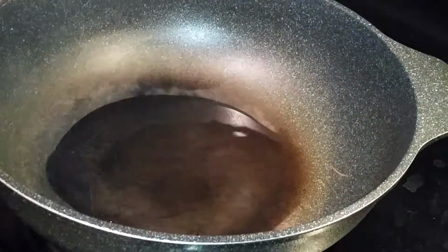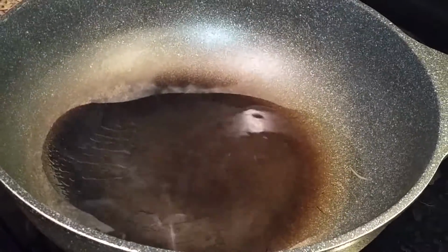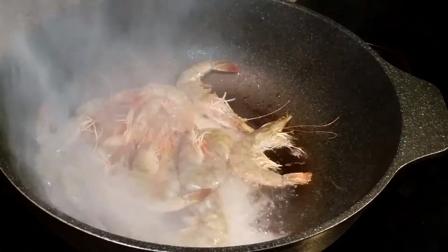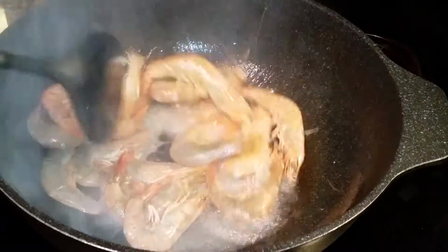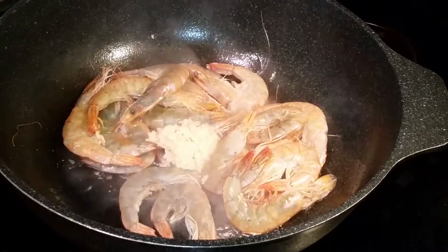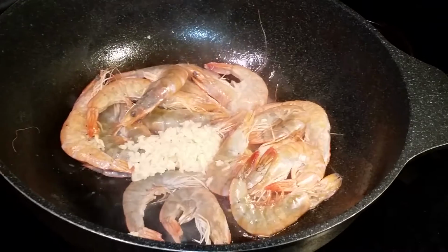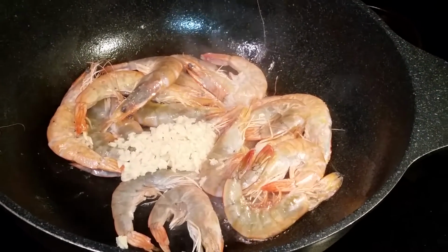First, you put oil to a hot wok. Add the shrimp. Going to add garlic, minced garlic. Going to add onion powder.